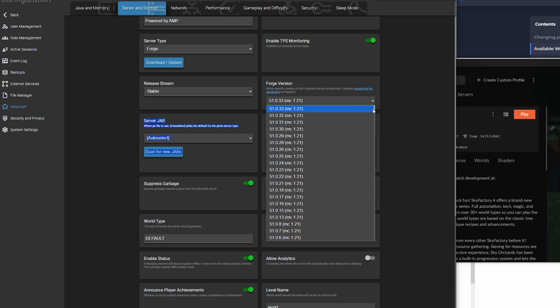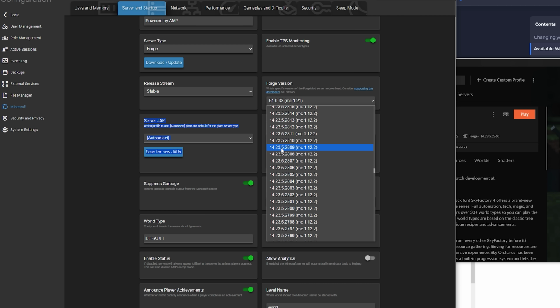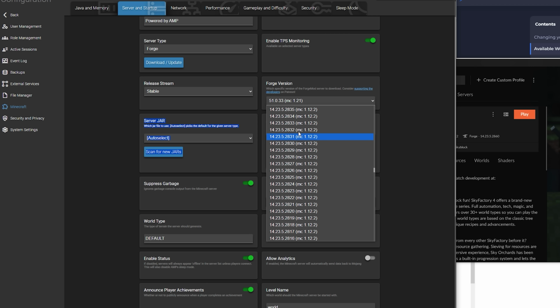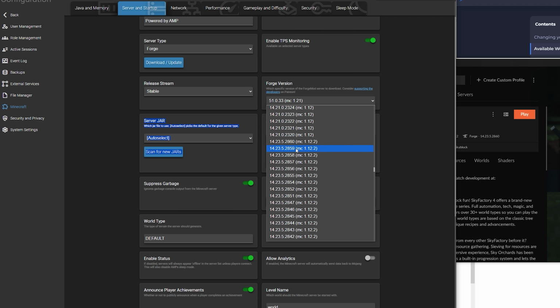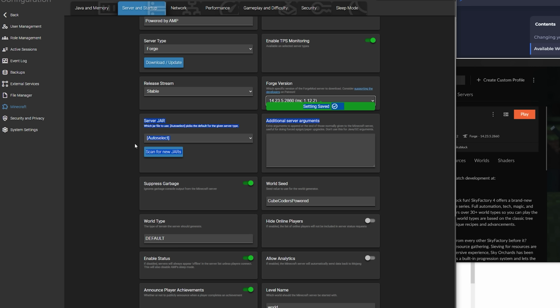You can use this sidebar thing to go down faster and find 14.23.5.2860. There it is. Now, I'm just going to erase this world seed.